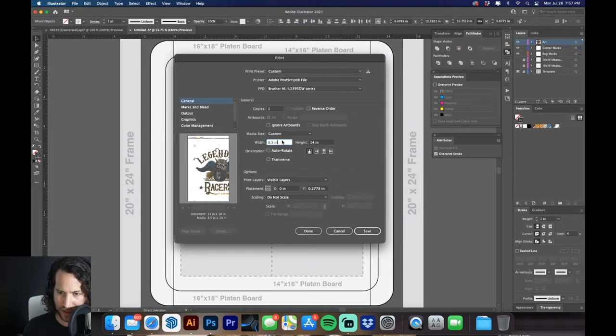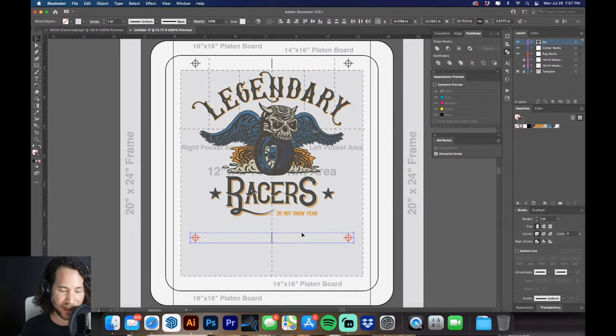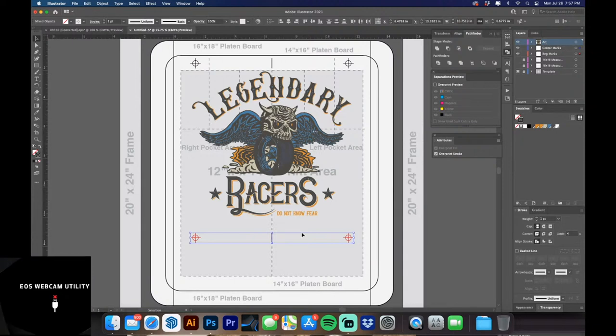It did not like that, did it? All right, so it's only letting me do 8.5 by 14. Again, it's only because that printer's drivers aren't installed on this. And then under output, you have your spot colors that you're working with, all of your Pantone colors and your white base, and you would hit print, and then it would go to your printer and you have your separation. So that is how I go about separating artwork in Adobe Illustrator for screen printing.